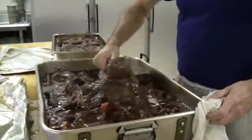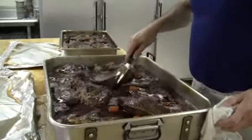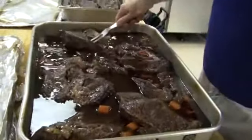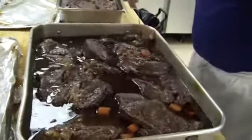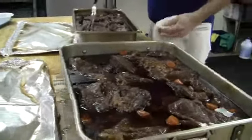Just take and turn all those over. Like I said, they're starting to get cooked right now because they're slipping off the fork. Before they're cooked, you can stick that fork in there and it'll actually stick on there. You have a hard time getting them to fall off. As it cooks, it gets more and more tender, and that friction that held it on before lessens and lessens. Looks marvelous.